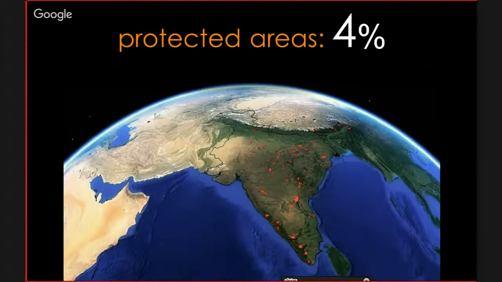And the second issue is conservation is very context dependent. If you have vast areas like North America or Canada or Brazil, you have a lot of elbow room to play around with different models. But although you saw a lot of spectacular wildlife in those videos, it's just 4% of the land. The designated wildlife areas are 4% of India's land area. The entire area under forest, effectively under protected forest, is about 10%. And if you look at effectively protected wildlife areas, some of them are paper parks where the protection is not effective. I would say 1 to 2% area of India is strictly protected for wildlife.